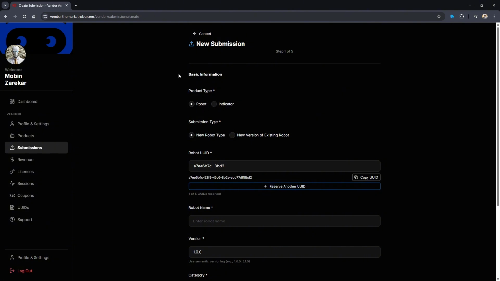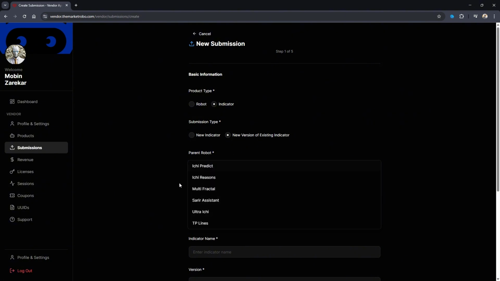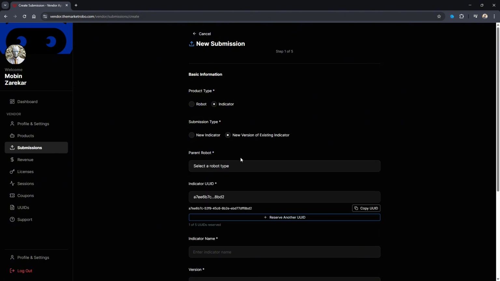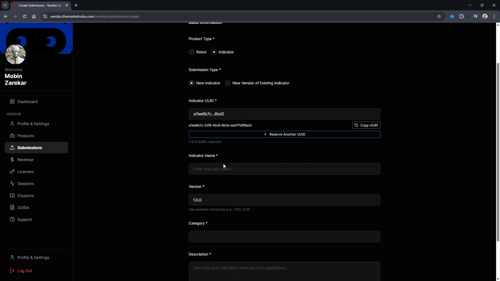You may want to submit a robot or an indicator. I just want to submit an indicator, and you may want to submit a new version of your previous indicators. As you can see, I have multiple indicators submitted and I can add a new version to that, or I can just go ahead with a new indicator.